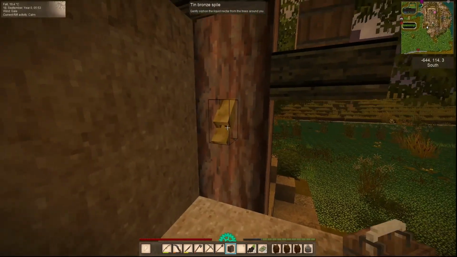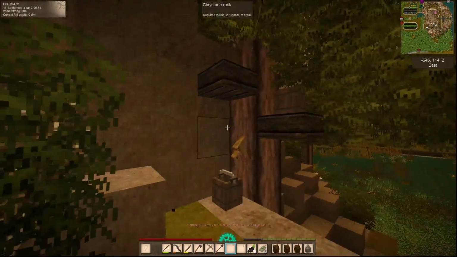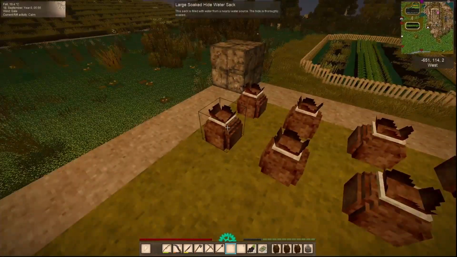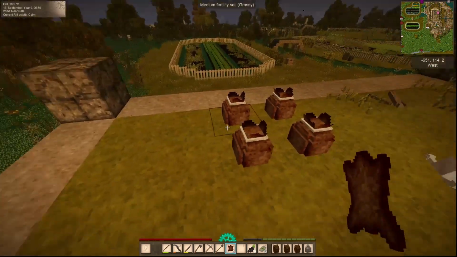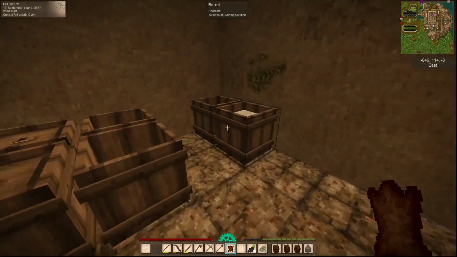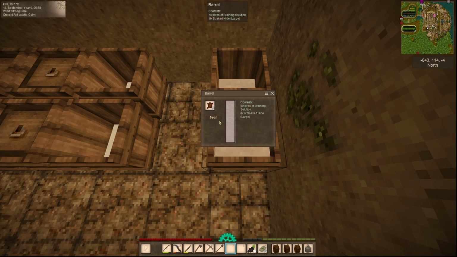Do we attach it to this? No, I've seen people put them down right here. I'm not really sure. We got these as well. Oh, these are thoroughly soaked. Let's get these. I did these ones, the ancient tools one, because we have this braining solution, so I kind of wanted to use it up.